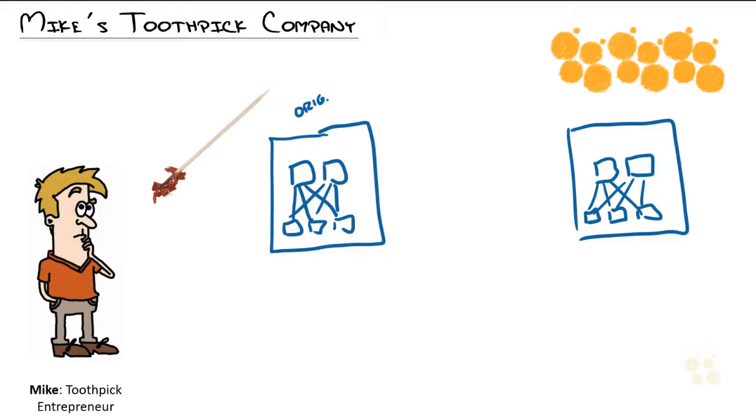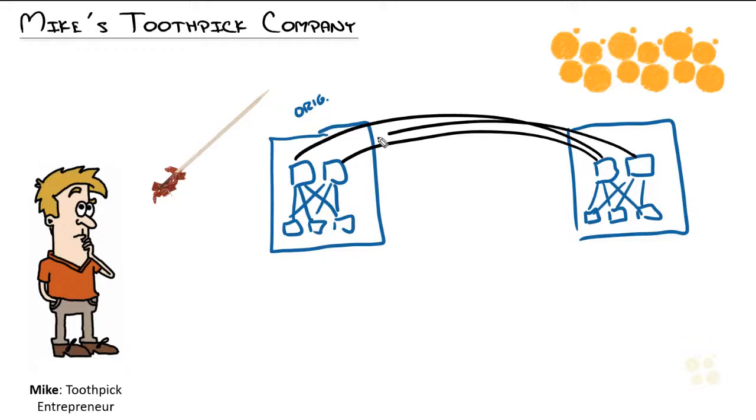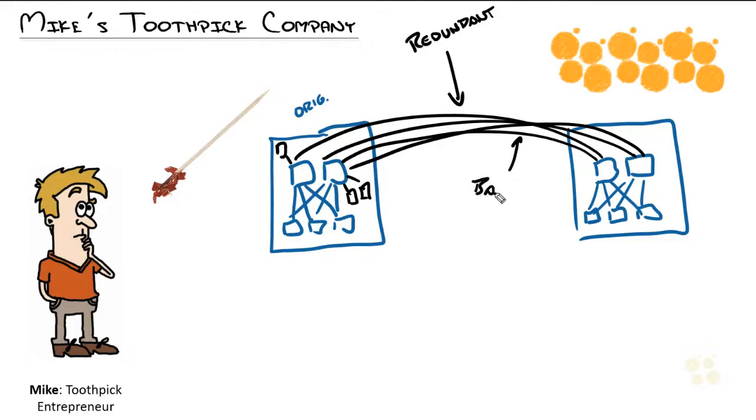Okay, wait a sec. How do we connect them together? Well, initially, you just do this. You've got your redundancy. You probably have your bandwidth, because those are some higher bandwidth links. So when people are accessing all the servers over here in building number 1, which has grown since Mike's initial toothpick foyer, they've got all the bandwidth that they need.